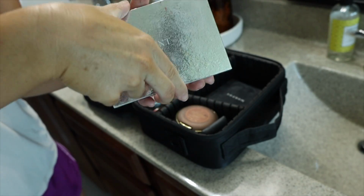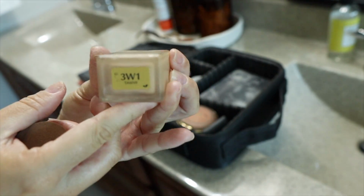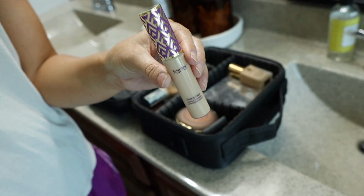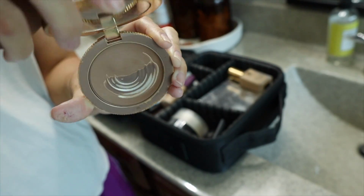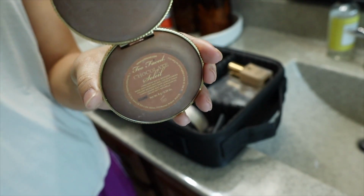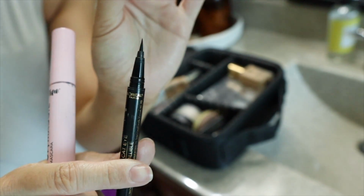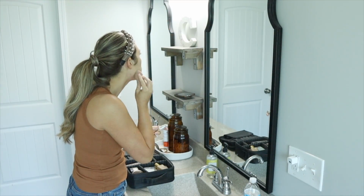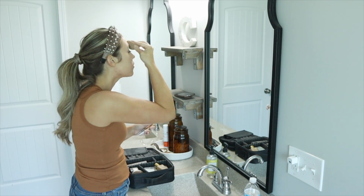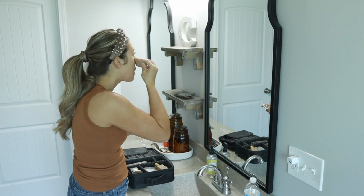So here are some of the makeup products that I love. I either use my IT Cosmetics CC Cream, my Saint Makeup, or Estee Lauder Double Wear for foundation. It just depends on the day. I also love my Tarte Shape Tape, my Laura Mercier Translucent Powder, Too Faced Bronzer, my NARS Blush, and my Laura Geller Gilded Honey Highlighter. Those are my favorite things for my face. I also love this eyeliner from L'Oreal, and the Red Aspen mascara is also really good. And then sometimes I will set my makeup with that Milani Make It Last setting spray. So that is what I use.